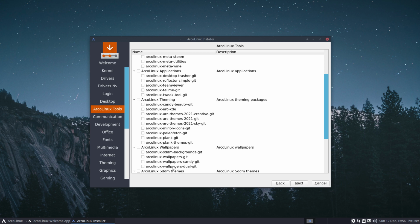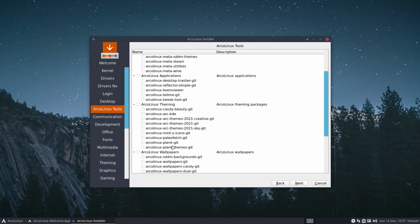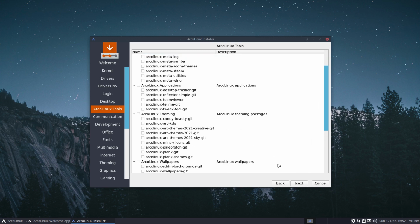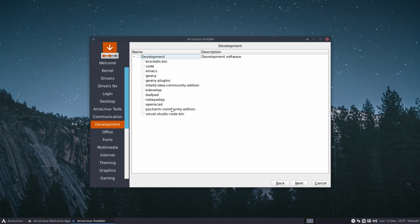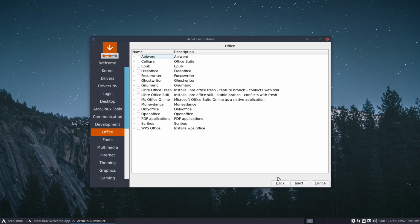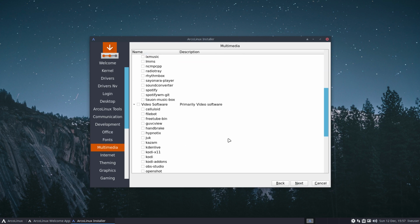Dual Git wallpapers is new, SDM backgrounds and a what-if in the pipeline, but there it is already. So some more things, the themes, so it's all here on one page, ArcoLinux stuff. Okay, then next, we've added here also some things, so I'll let you stop the video and have a look. I don't think anything new here, nor here, nor here. Yeah, here we've added some stuff.